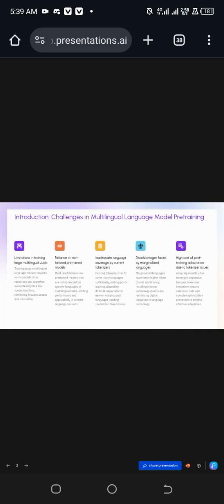So the challenges and limitations in training: reliance on tailored pre-training, where the models are not actually trained on those tokens. And when you are trying to train or fine-tune on a new language, the model does not have a concrete understanding of the dataset or the tokens, even enough to capture some sort of context.